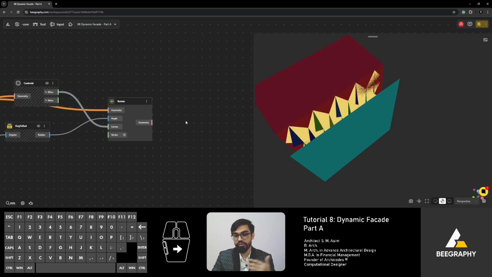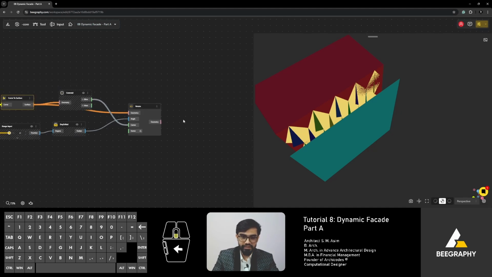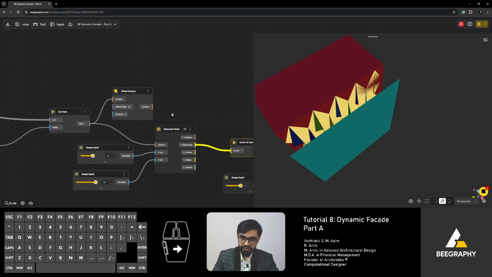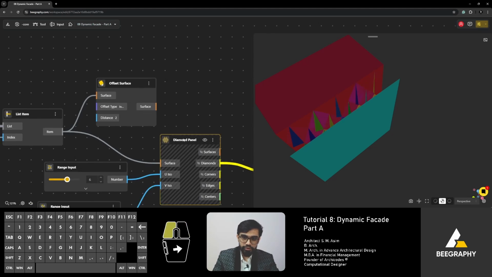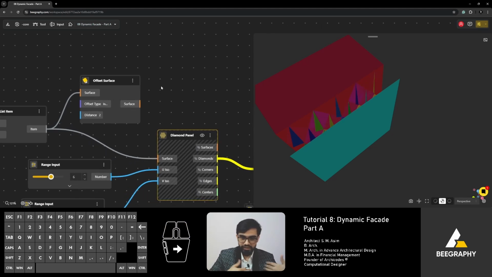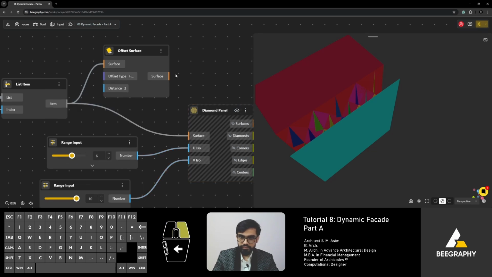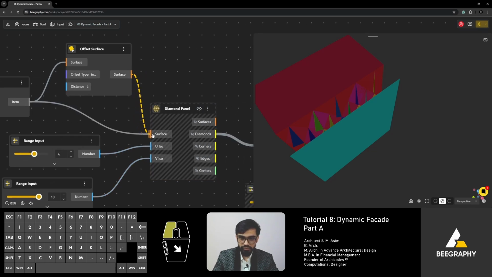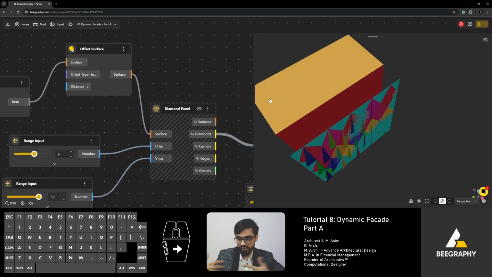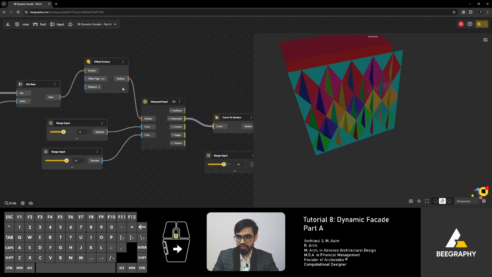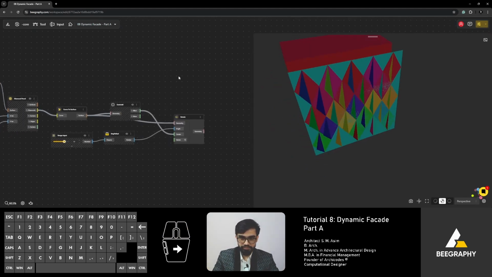And then when I move it, there will become three sets of diamond panels. So to reduce at least one set of diamond panels, I'm going to introduce this offset surface right at the very beginning. Now this surface is what will go into diamond panels, and everything has now come in front of it.